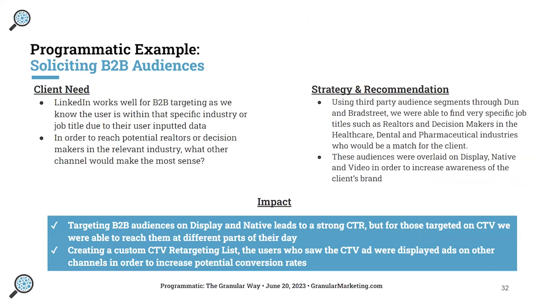Moving into the B2B space — LinkedIn works really well for B2B, but when there's a niche audience by specific industry or job title, B2B targeting on programmatic is awesome. We created custom segments using Dun & Bradstreet data to target decision makers in the healthcare, dental, and pharmaceutical industries. Overlaying those on display, native, and video, we were able to increase awareness of a client brand. Targeting B2B audiences on display and native can lead to a strong click-through rate. For those targeted on CTV, we create a retargeting list for users who watch the CTV ad, so even if we haven't hit that particular user segment on display or native, we can still show them a display ad after they viewed the CTV ad, which helps increase potential conversion rates.